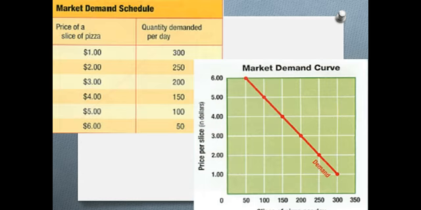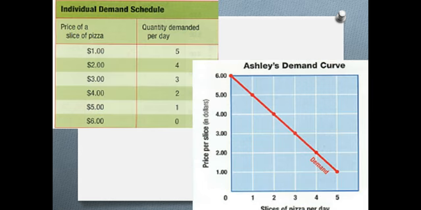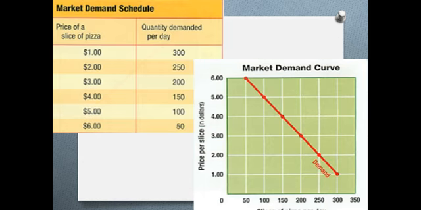This is an example of a market demand schedule. Let's go back to the individual for a second. You can see how this is very limited. We have 5, 4, 3, and you're not buying like 8,000 pies here, right? This is a single person, how many pizzas they would be willing to buy at a particular price. Here, this is the market for pizza total.